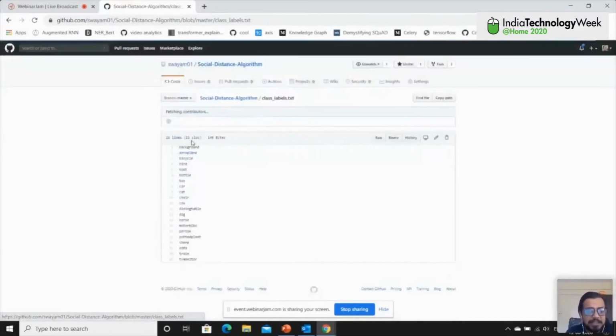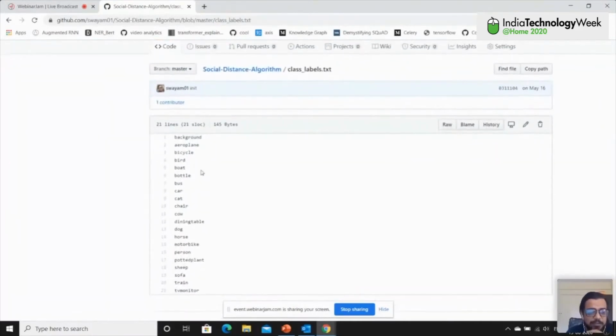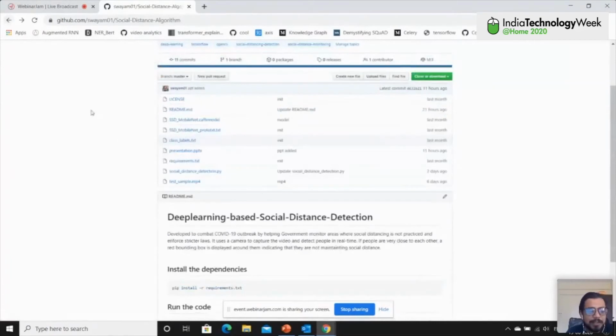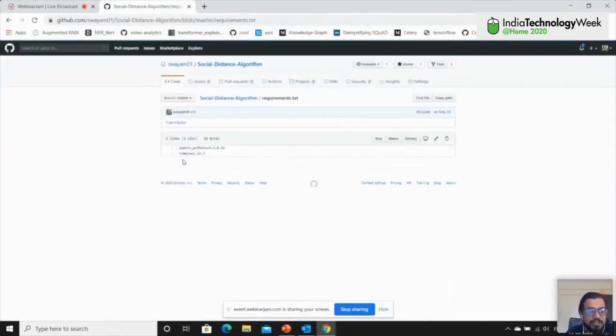And with this, we have our class labels. This SSD was pre-trained with 20 classes, and you can see the names of the classes here, right? There are actually 19 classes and one background, right? It classifies background separately, and then aeroplane, bird, cat, bottle, and the one we are looking for is person. If you think in terms of programming, indexing starts with 0, so your person is at index 15, right? You can see your person. Index 15 of the classes is your person. That's what we are concerned about, right? And then looking further, there is also requirements.txt.